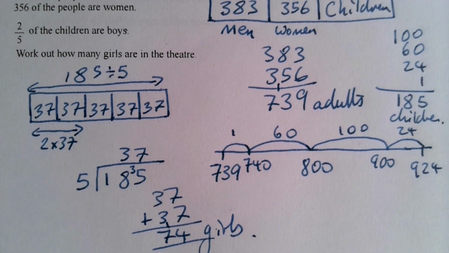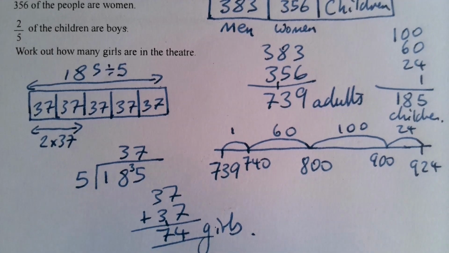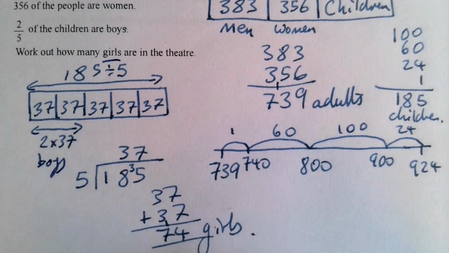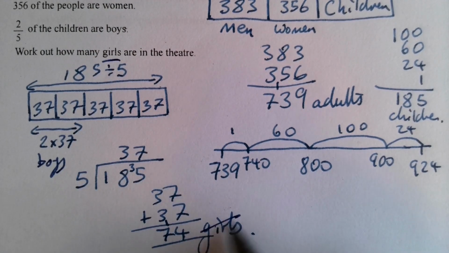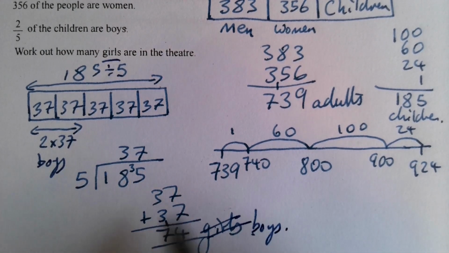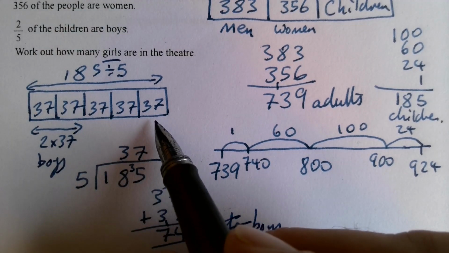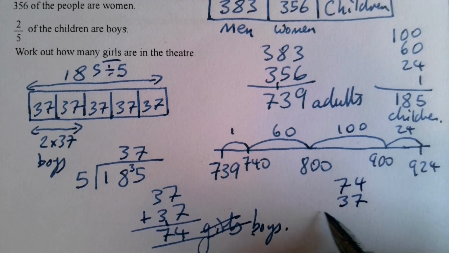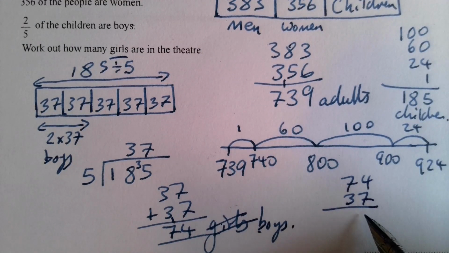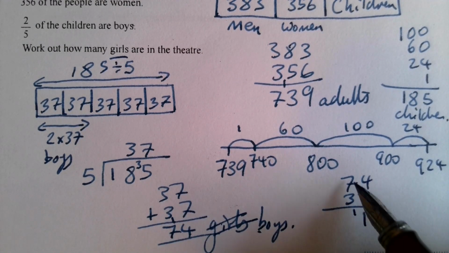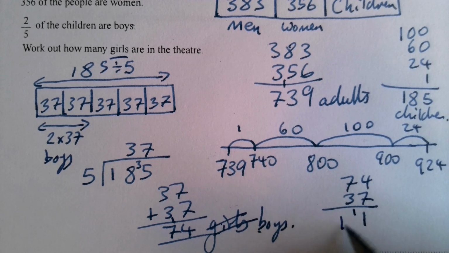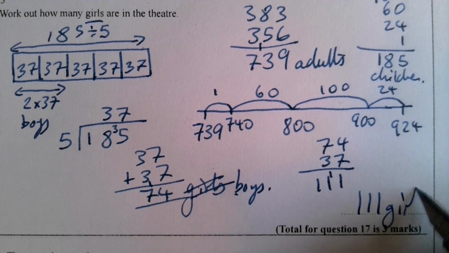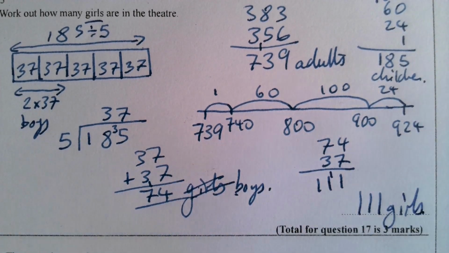Although, hang on, before I go on, have I got it? That's how many boys, isn't it? And it's asking how many girls. There aren't 74 girls, there are 74 boys. So the girls will be 3 37s. Well, we've already got 2 37s. There's going to be another fifth making up the girls. So add 7 to 4 is 11. 7 add 3 is 10, add 1 is 11. So it's actually 111 girls. Just saw my mistake in time.